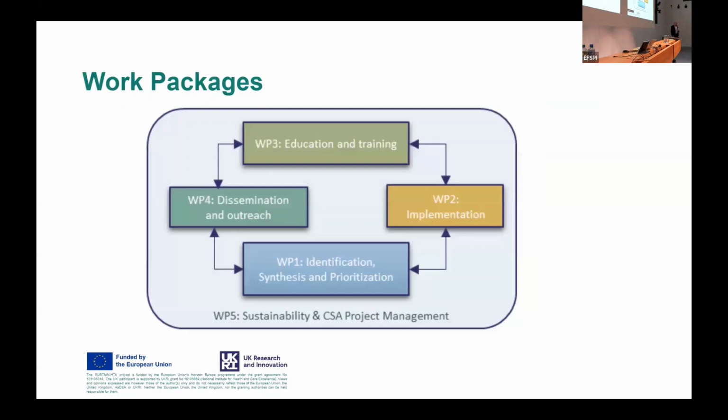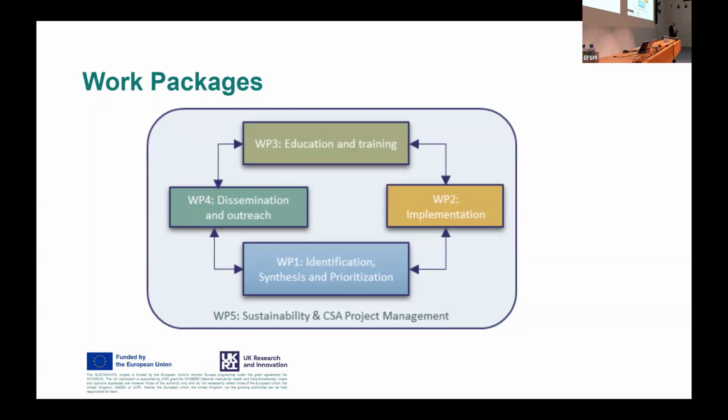So what does this project look like? We have four important elements, which are firstly, identification of the needs and also of the new methods, subsequently bringing the needs and methods together, and also finding some prioritizations, which needs and methods have the highest priority to actually take forward. Then we have a work package on steps to implement, a next work package on education and training, and finally also on dissemination and outreach. And this is, of course, all controlled by an overarching work package.